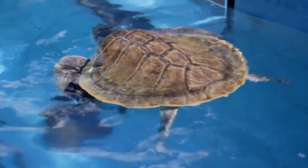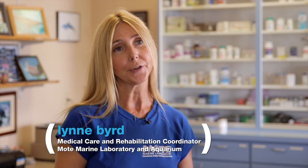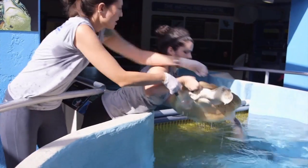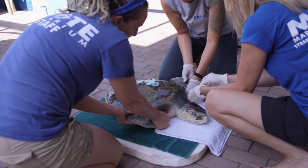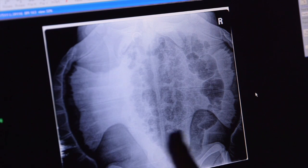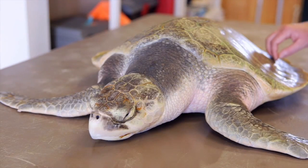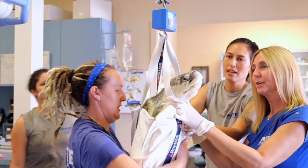Injured and sick adult sea turtles are cared for by Lynn Byrd, the medical care and rehabilitation coordinator. All species they deal with are threatened or endangered, so the goal is to rehabilitate and return them to the wild. One patient is Bellatrix, a Kemp's Ridley sea turtle caught on a fishing line — fishermen did the right thing and brought her in, but the hook could not be removed in hospital and caused such severe damage to her lung that it actually collapsed her right lung, meaning she cannot be returned to the wild. Routine blood work, radiographs, and measurements are taken to monitor her health and growth.